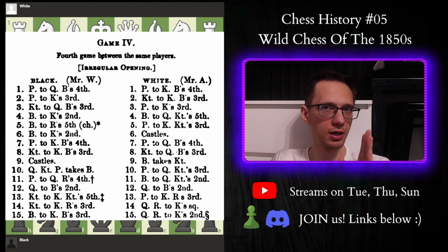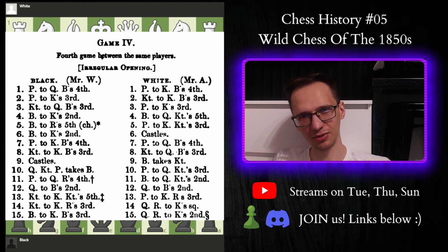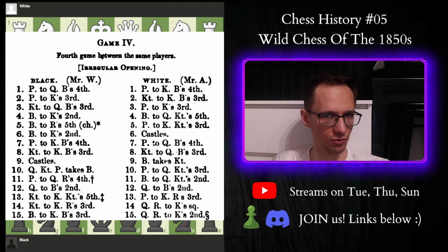This is how chess games, obviously, have been notated before. So instead of the algebraic notation that we use right now, we've got e4, e5, knight f3, knight c6, blah, blah, blah. No, none of that easy to read stuff. This is the 1850s we're talking about. Instead, what we get is rather cryptic stuff that you need to take a bit of time to get used to, such as pawn to queen's bishop's fourth, pawn to king's bishop's fourth, pawn to king's third, etc. You may as well Google how the system is done. I don't really want to describe it here for brevity's sake, but trust me, going through the games in this notation is a bit of a pain in the ass.